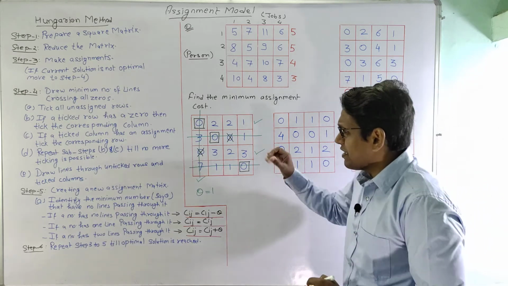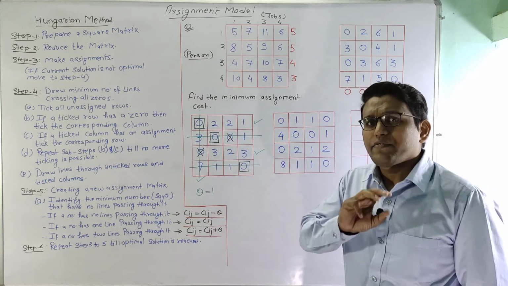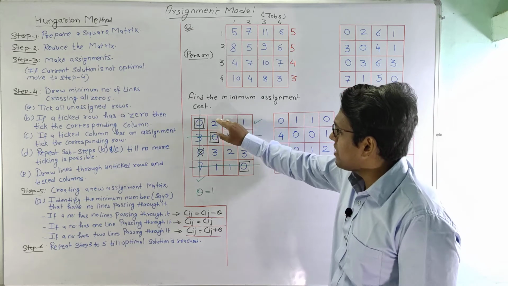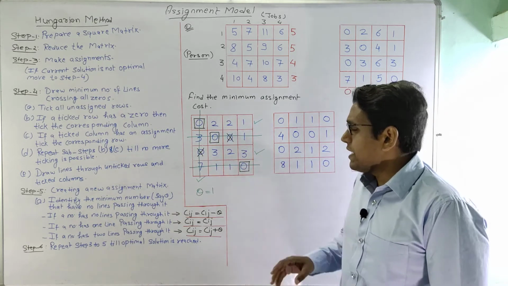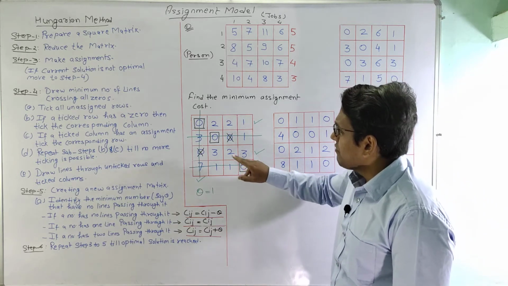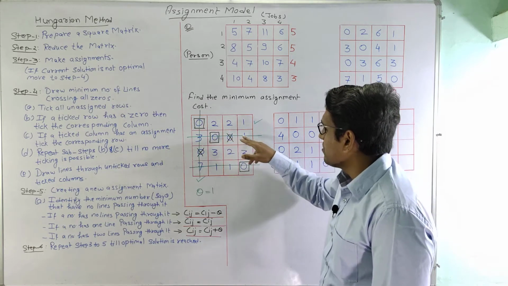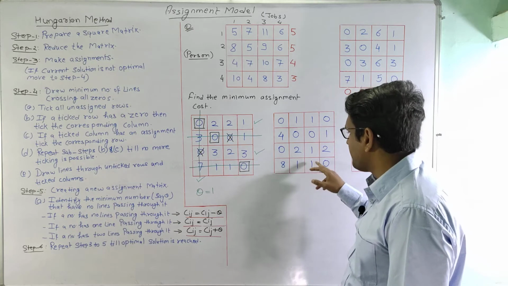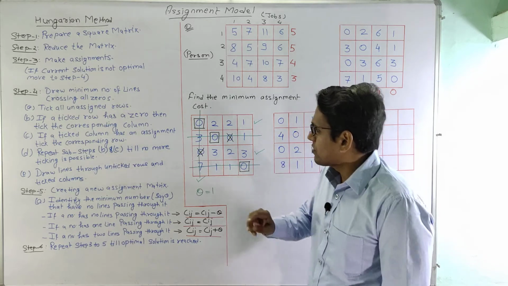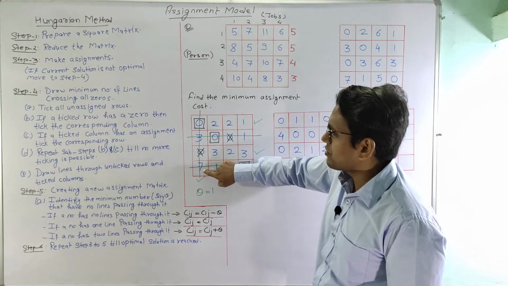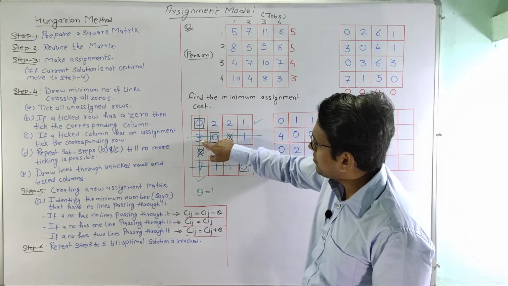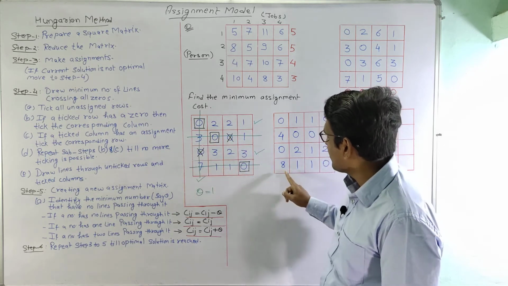So let us see again what we have done here. In this particular matrix we have 3 types of cell. First is the cell in which no line is passing, and we will subtract the value theta in these cells. The second type is the cell where only a single line is passing. For those cells we will do nothing and we will write these values as they are. So we have written these values as they are. And the third type is the cell where we have two lines passing through it. There are two cells where we have two lines passing through. For these cells we are going to add the value of theta to the cost coefficient. So this is 3 plus 1 is 4. Similarly this is 7 plus 1 is 8.